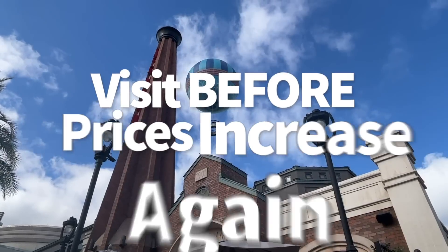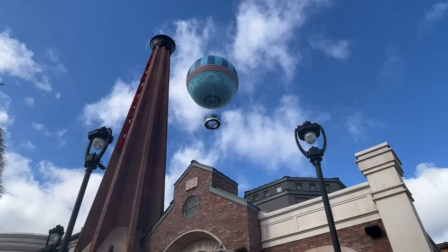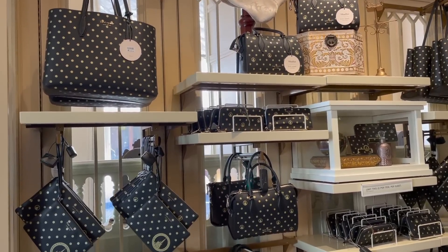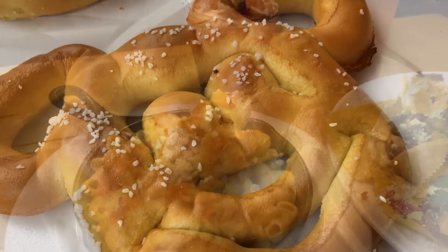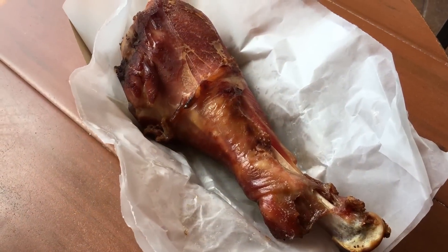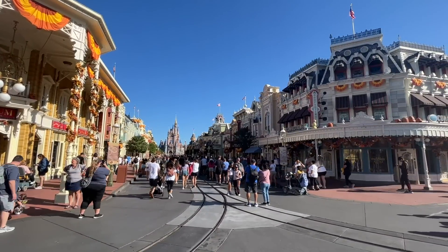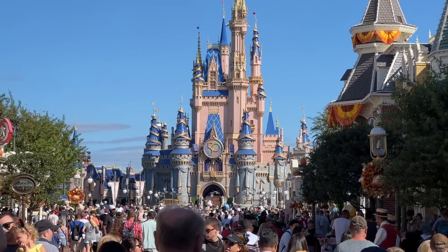This next one is definitely something you'll want to pay attention to: visit before prices increase again. Disney World price increases feel never-ending, but historically there are specific times of year when Disney ups the cost of several items on their menus, merchandise shelves, and experiences. In 2022, we saw two huge batches of food price increases in January and October. We expect the trend of sweeping food price increases to continue and happen again in early October this year. Adding 50 cents or a dollar onto every food item you buy to feed a family of four for seven days can significantly increase your budget. Schedule your Disney World vacation before October if that makes sense for you.